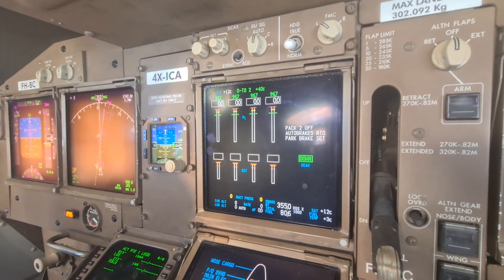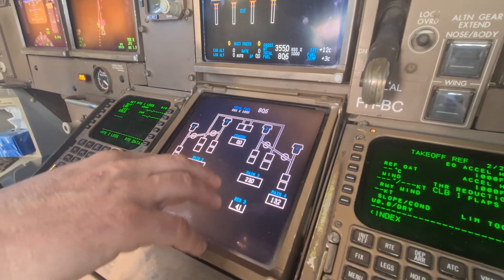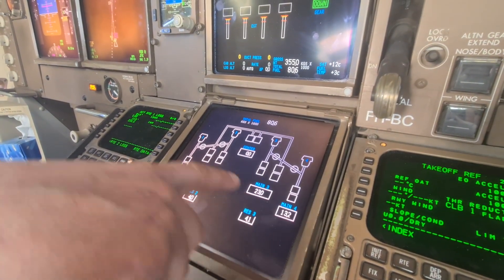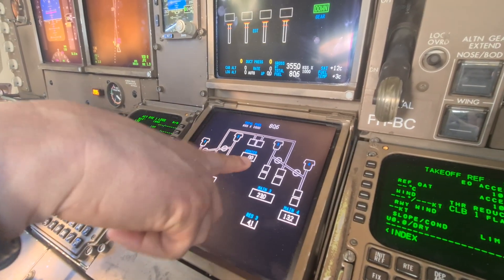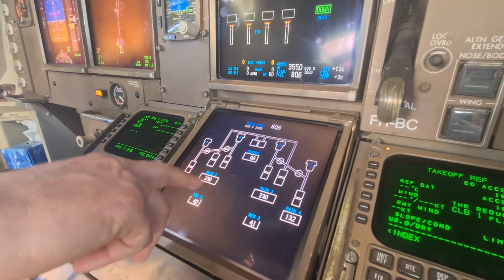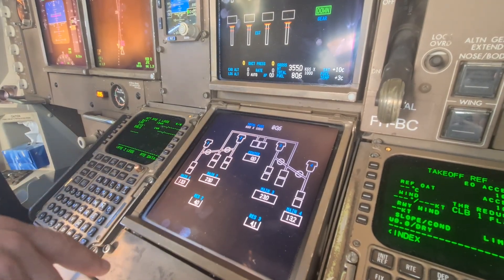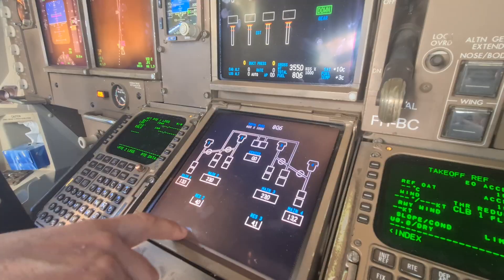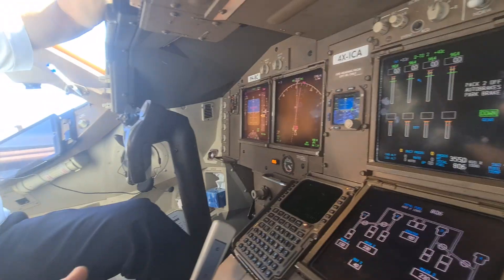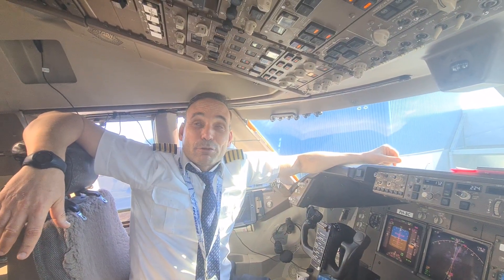Here you can see the engines — right now they're shut down of course. Here we have all the systems, including the fuel divided across the fuel tanks. We have seven tanks total: the center tanks lower in the fuselage, and tanks on the wings including the reserves. We have a total maximum fuel capacity of 80.6 tonnes — an amazing number — which is almost 165 tonnes of fuel. This is a 747, as we all know.